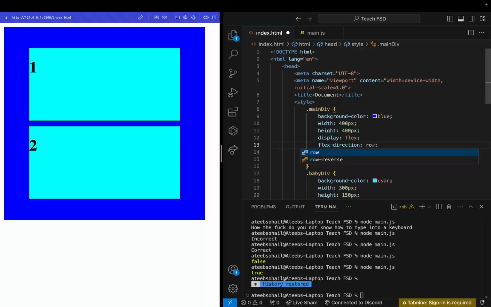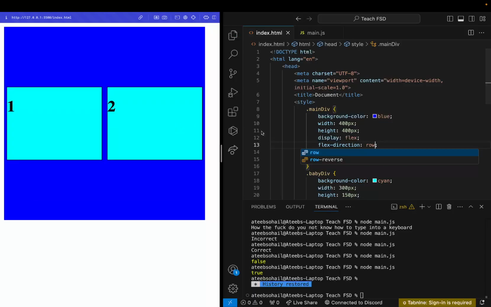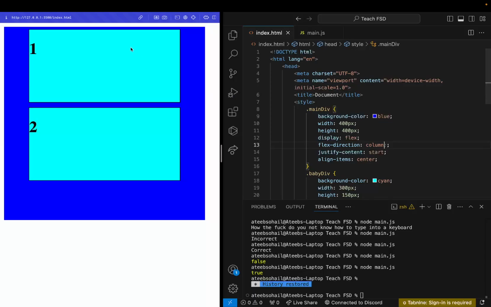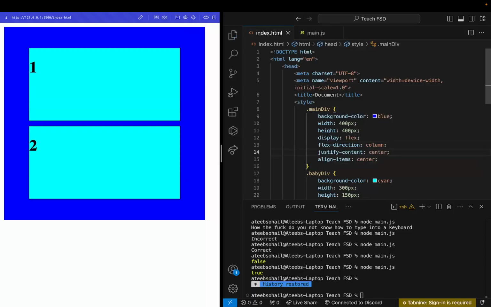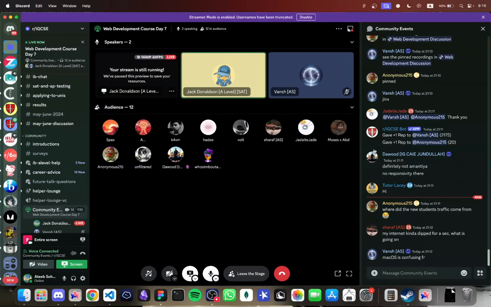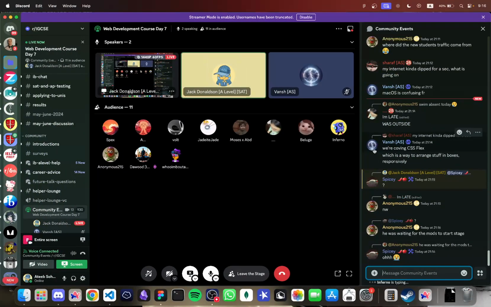One thing that you're going to notice, however, if I change this to row, you'll see that it doesn't have much effect. But if I suddenly change this to start, now you'll see the difference. If I change this to column, you're going to see that it's at the start. So in the case of column, the justify-content actually means that it's on the y-axis, and in the case of row, I think it's on the x-axis, right? So it's just some basic experimenting that you're going to have to do.